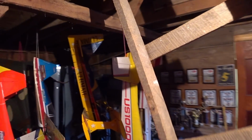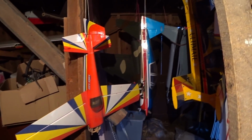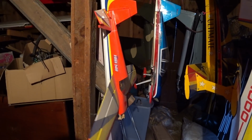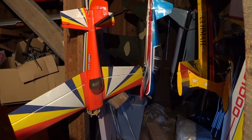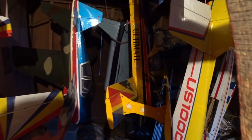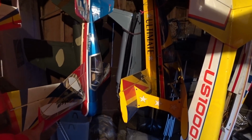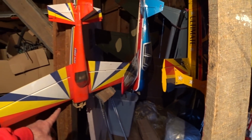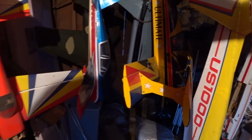These are my airplanes here that I have now. This first one right here is actually an electric one. It's just a little tiny electric one. It has no electronics in it. There's nothing wrong with it. I kind of wanted to go up to this Yak 54. I saw people flying them, and I flew one, and I really liked the performance of it. So I stole a lot of the gear that was in here and put it into that one, and then I bought a bigger motor for that one. So that one's there.